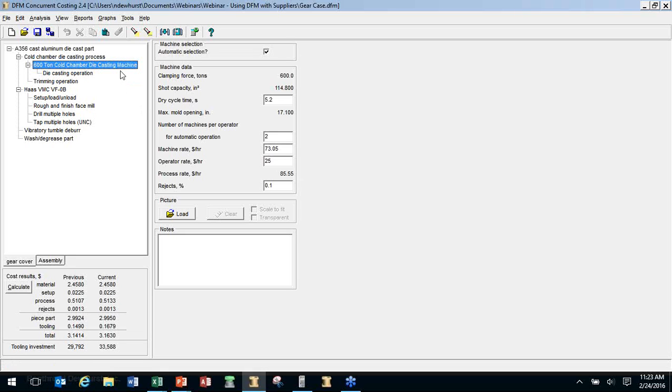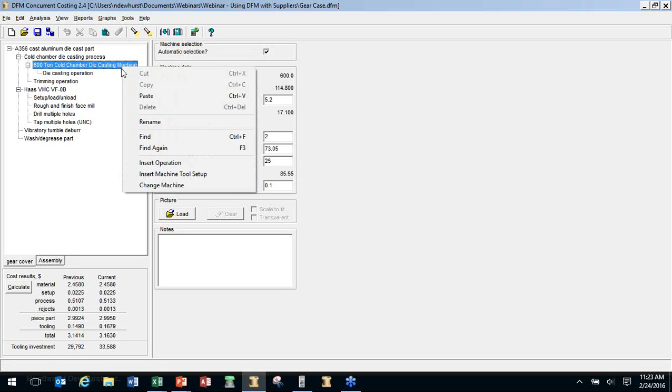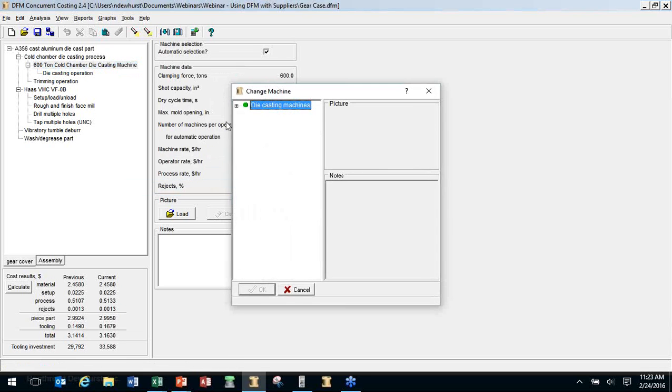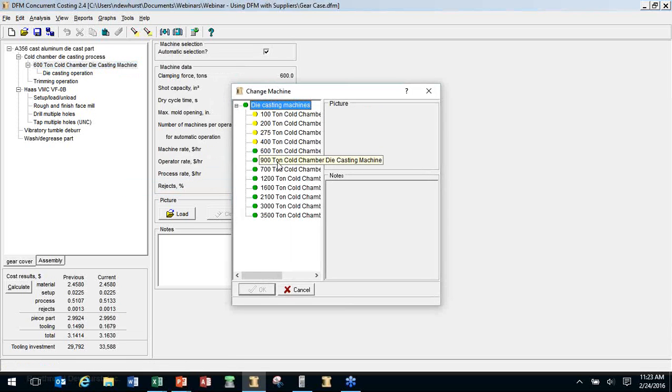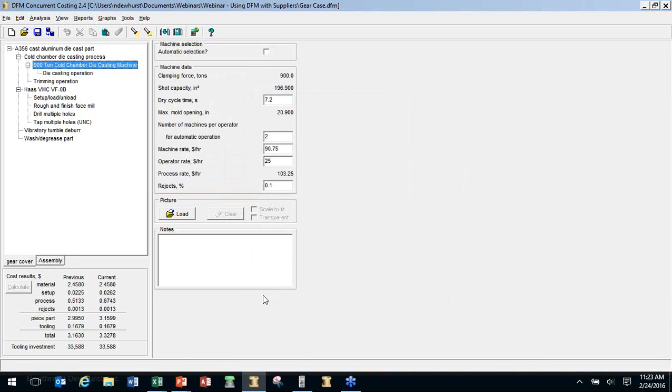Now, if you want, you can right-click on the machine, as many of you may or may not know. You can pick Change Machine, and then change to the larger die casting machine that the supplier had selected here. I'll pick the 900-ton press, and say OK. My costs recalculate, where we're saying still one operator can handle 2 machines. So $90.75 for the machine, not the $110 that the supplier's quoting me, and $25 again, not $30, for the operator. If I assign half the operator rate plus the $90.75, I'm at $103.25 for a U.S. industry average value for the rate of that machine.